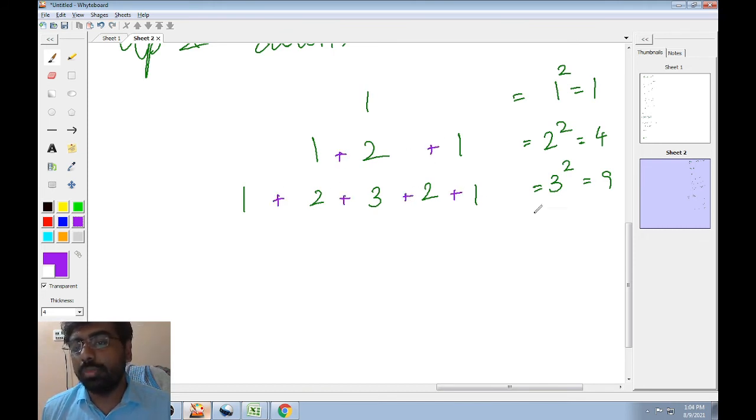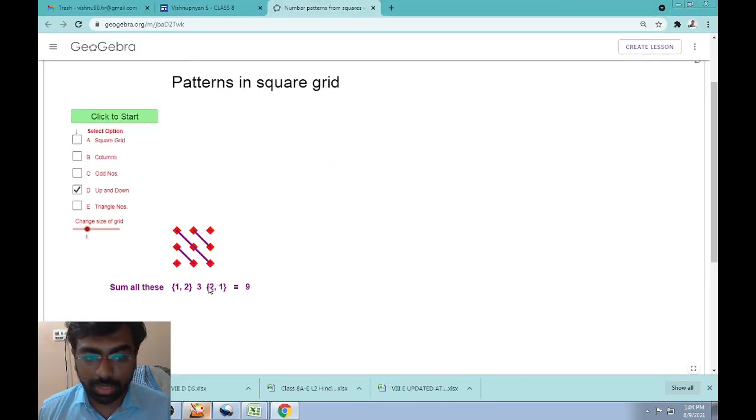So this will proceed till 10 square is equal to 100, right? So that is what is being mentioned. So you can draw a dot, you can connect the lines between that in a dotted sheet, and you can represent the sequence in a separate note. Okay, so this is for up and down.